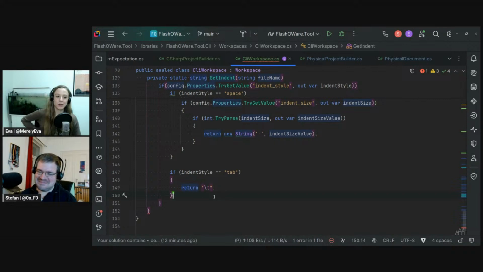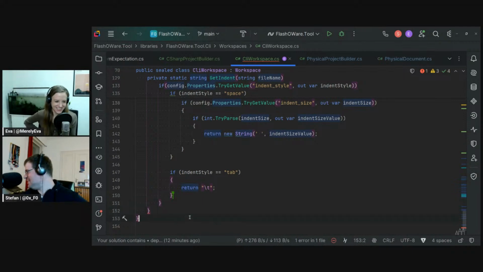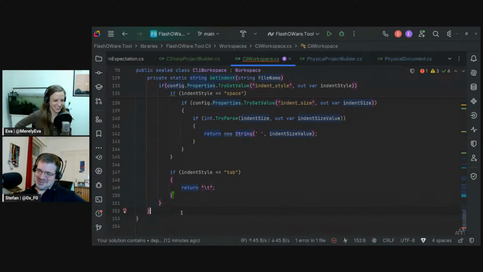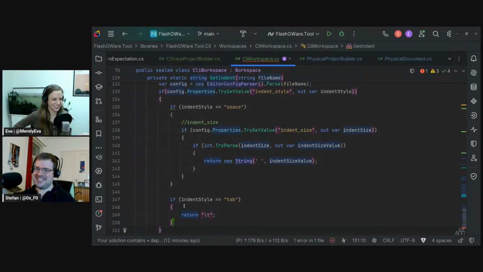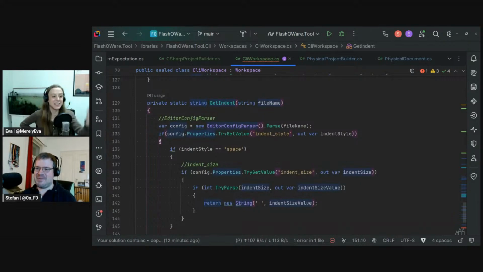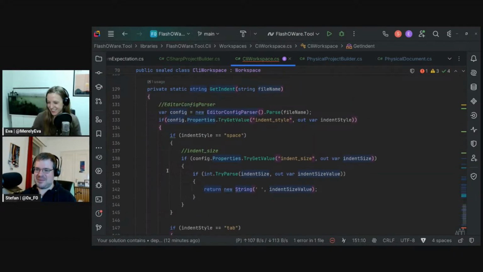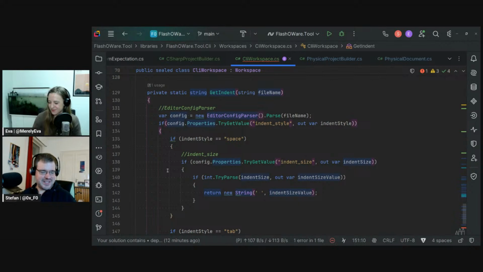All right. But so then this actually begs the most important question of the evening, which I've been waiting to ask you this entire time. What do you prefer, spaces or tabs? Well, we need a default. I prefer tabs. Okay. There you go. But it's very common to have spaces in C# projects. It's very, very common. Then we don't need an if, do we?